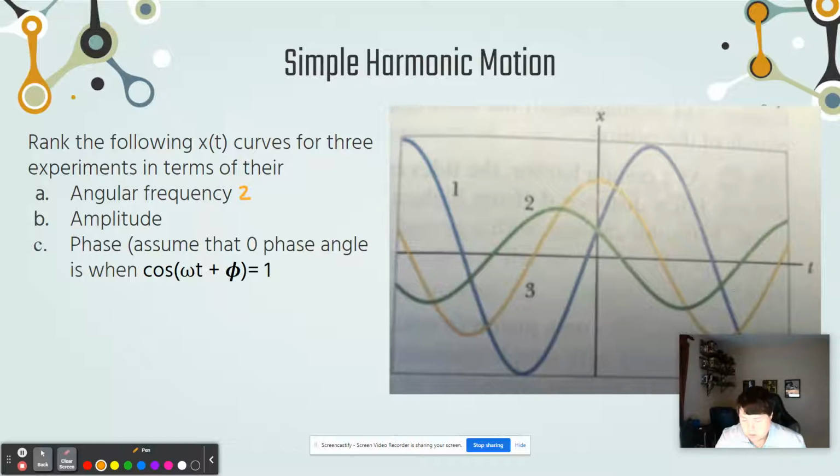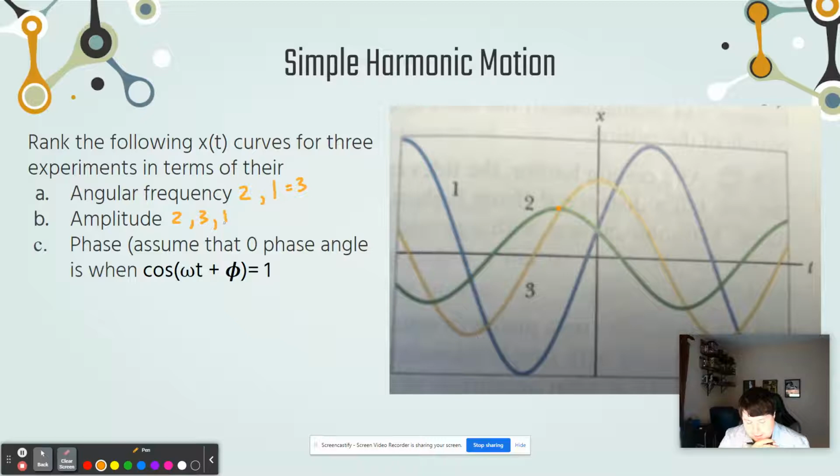Then between 3 and 1, 3 being the yellow curve and 1 being the blue curve, it looks like they are oscillating back and forth at about the same rate. They take the same number of cycles in the same amount of time. So I'm going to say 1 and 3 have the same angular frequency. Amplitude is how far it's being displaced from the middle point. Again, 2 definitely has our lowest amplitude because it doesn't have very high of a peak. Then the yellow one, 3, is up next. And then finally, number 1 clearly has our largest amplitude. Then we get to the phase one.